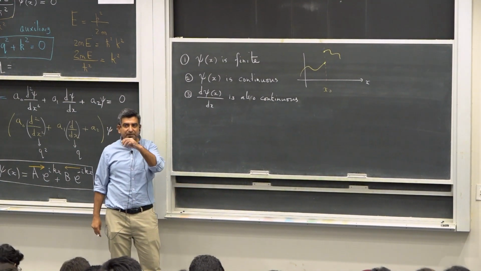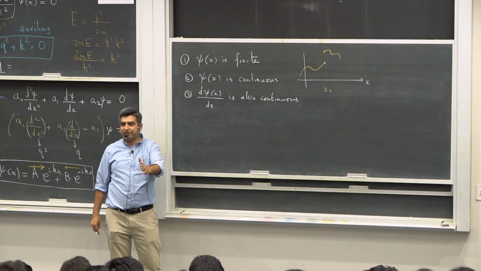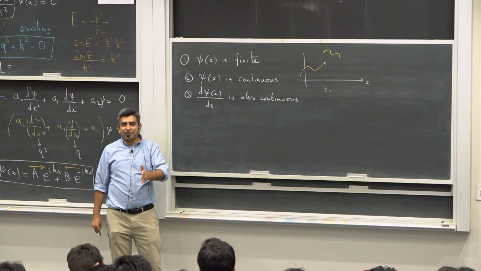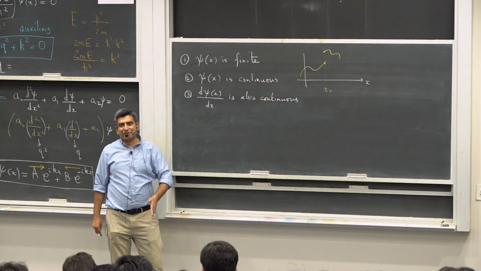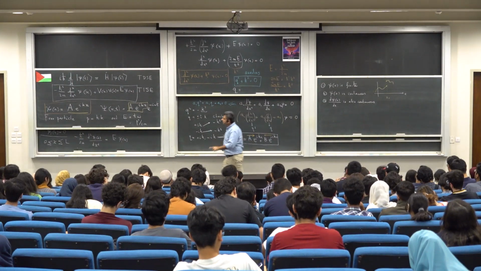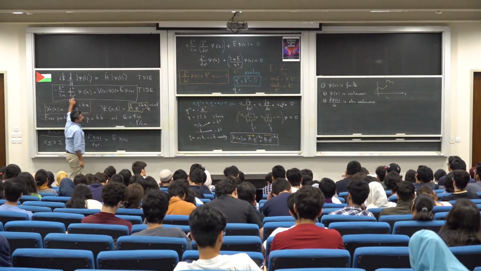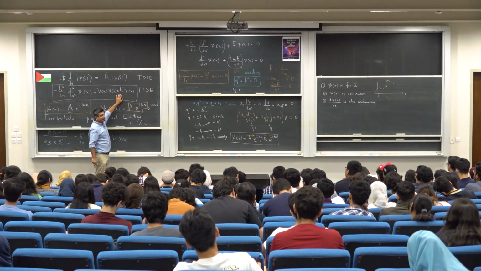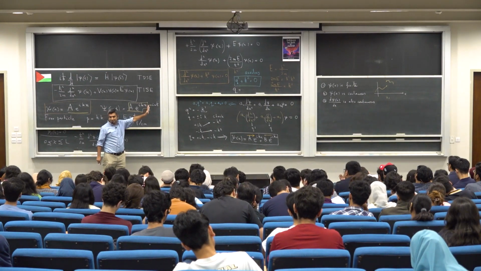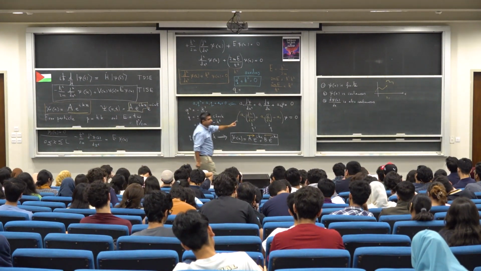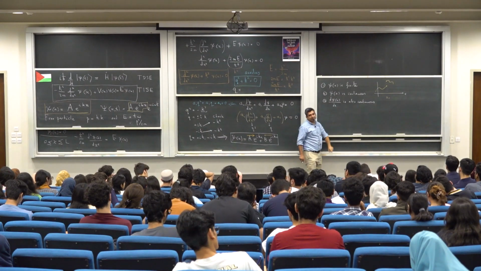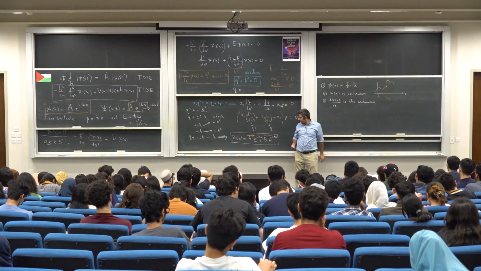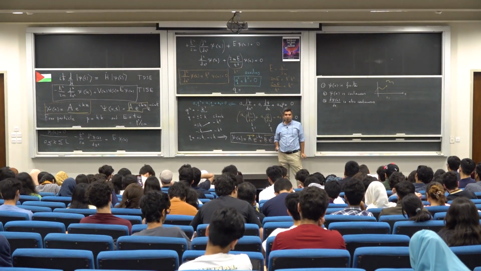Psi must be an analytic function, with a well-defined first derivative and a well-defined second derivative. Because if the first derivative is discontinuous, this thing will become infinite. When this thing becomes infinite, the energy becomes infinite, and this is unphysical. So the wave function needs to be continuous, and the first derivative needs to be continuous. Now with these properties, we can unpack what these coefficients look like.